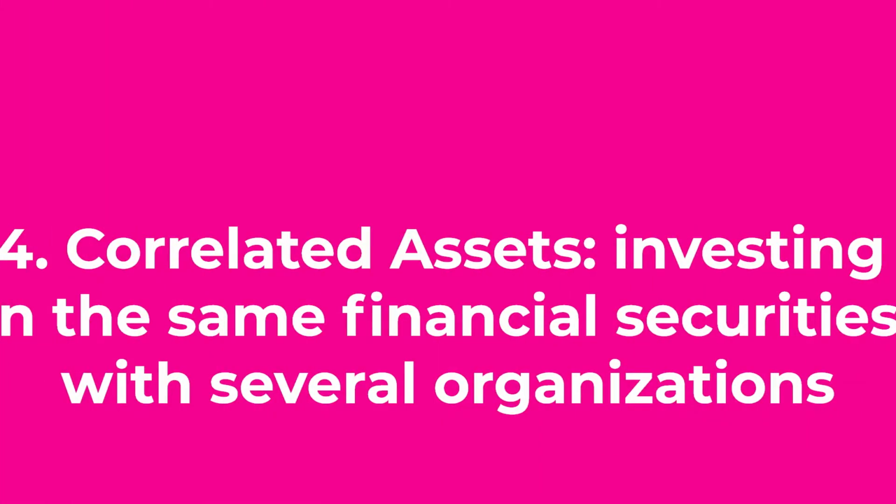Next here is correlated assets. Correlated assets is having the same class of financial security or the same class of assets in your portfolio. So what do I mean by this? You have like 3, 4, 5 bank accounts, and then you split. Maybe you have 500,000 naira and you have 5 bank accounts. Then you split 100,000 in bank A, bank B, bank C, bank D, and E. And then this money you do not split. Okay, maybe this one I want to use it to invest in treasury bills or bonds or stocks or whatever.